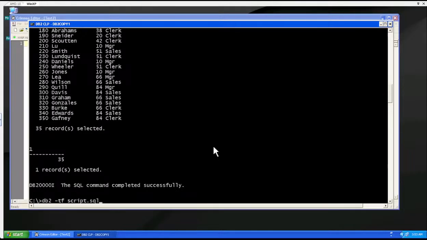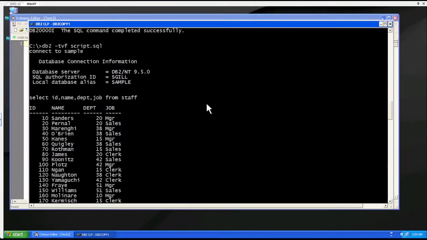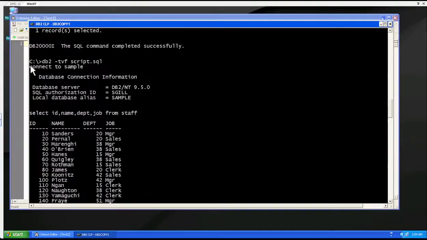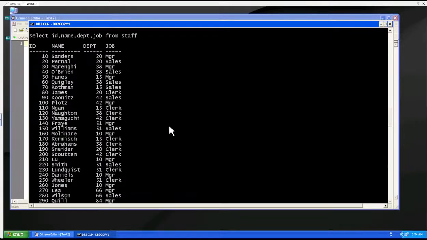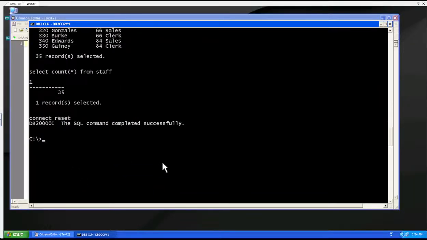But sometimes we need to run the statements in such a way that we can see which statement produced what result. We call this verbose mode. This is the way we do it. In this situation DB2 is telling us that it is going to run the connect statement. Then DB2 gives the result. Then it echoes back the next statement, and then the result, statement and then result. So these are the three ways we basically do it.